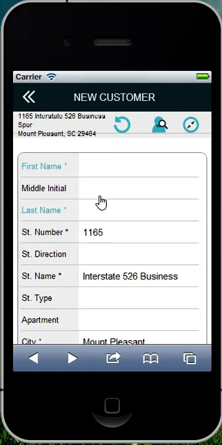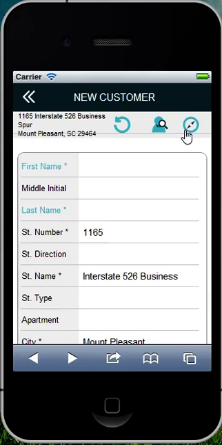When this page is first loaded, Orion will attempt to use your device's GPS function to pull in the address for the location you are standing, then populate the fields for you. If the address that is pulled is incorrect, you can click on the GPS refresh button, which is the compass button located here. If you find that refreshing GPS is still pulling in the wrong address, try moving closer to the house and then try again.